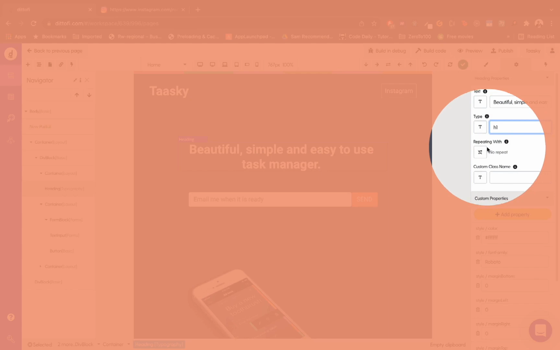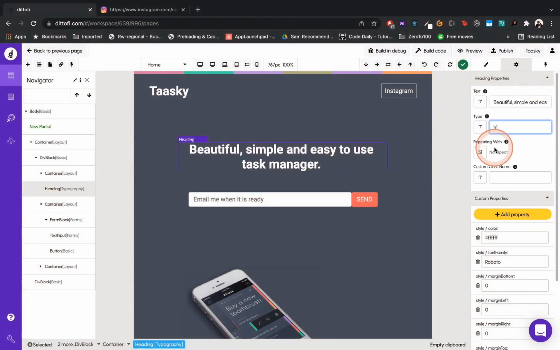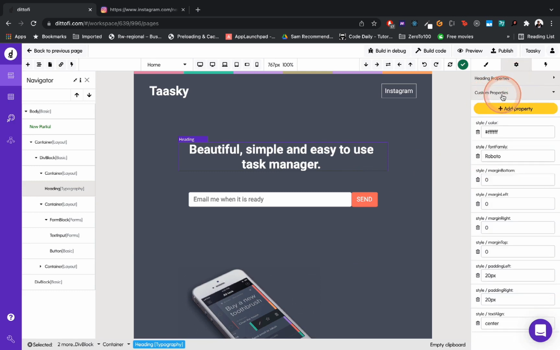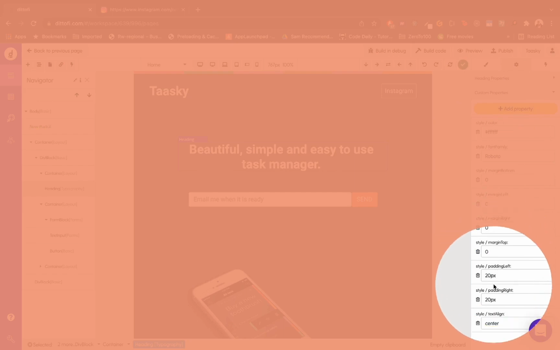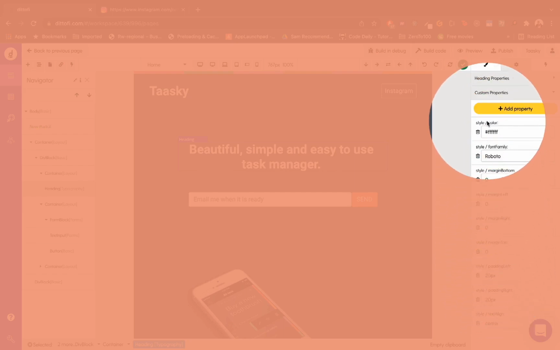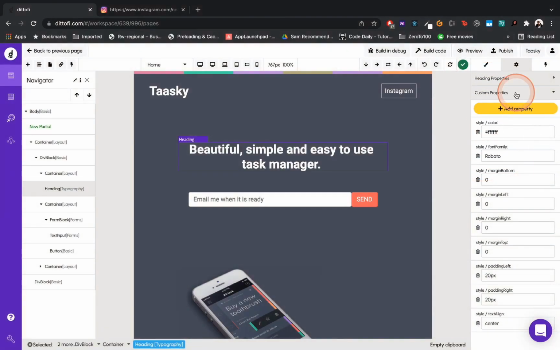You can even set the repeating width. These are things that we go into when we start talking about how to use data that you're getting either from the back end or third-party services like an API, to be able to dynamically repeat an element or component with some data. You can even set custom classes. And down here, you can even set custom properties. For those of y'all that are familiar with React, these are your props. These are your styling props that you can set, and you set them using the regular JSX format.